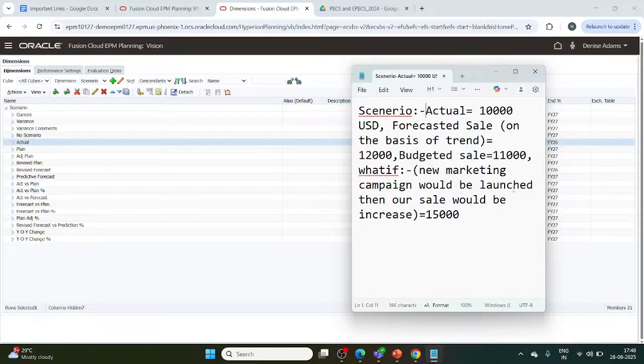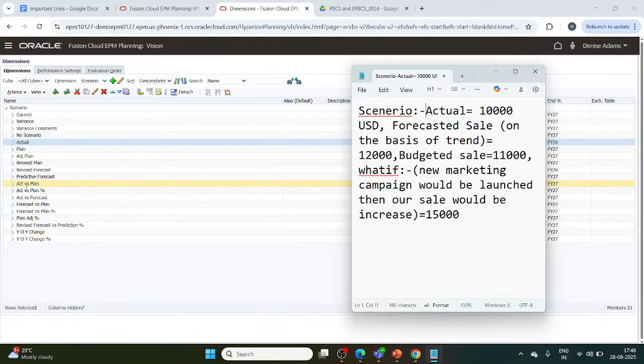So that kind of sale which we will create on the basis of trend which we have forecasted, our sale is 12,000. So we will create the forecasted sale here, and actual sale which we have generated we can also pick here.